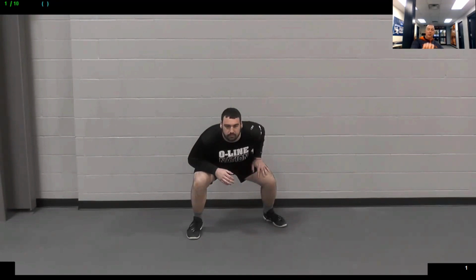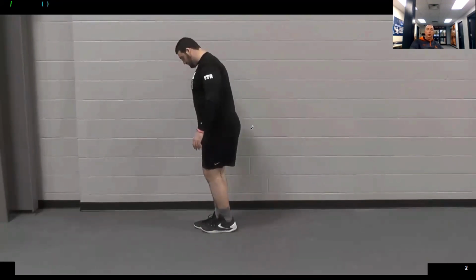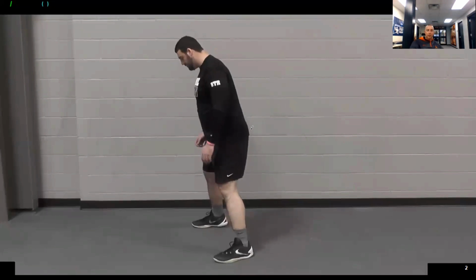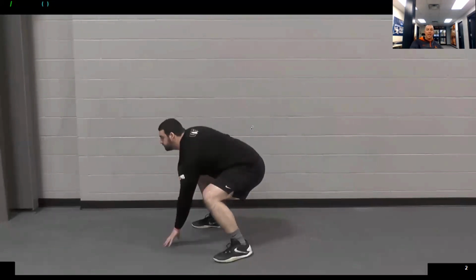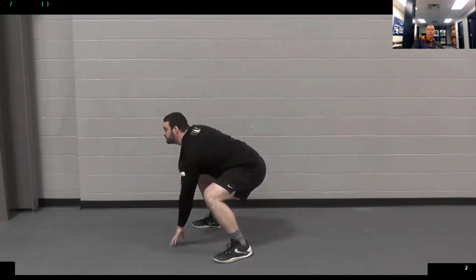All right, got a nice little roll in the small of the back. Knee is slightly over the toe. Hips are at parallel or slightly above. Okay, and so we'll have them do that a couple times. You can take a look at it from the side here and look at the hips. Okay, and watch him drop down into that stance. Really like what we're looking at right here with the back, the arch of the back. And as he picks his hand up, you're going to see that's where we want to be. Okay, so that's what we consider a proper stance.